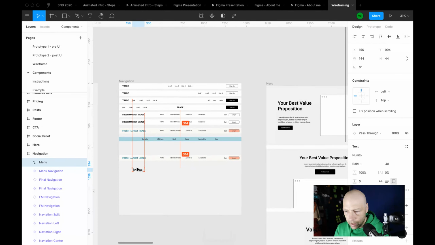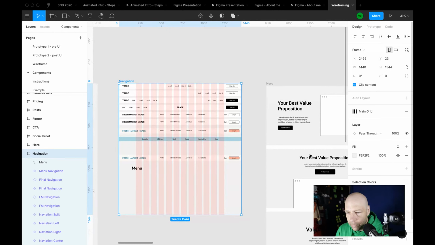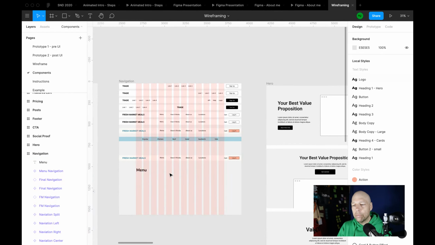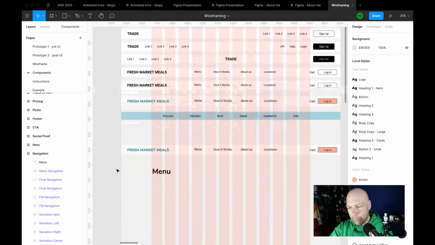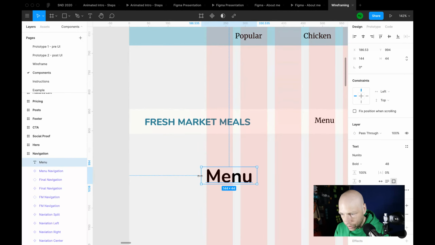So if we go ahead and apply that grid style that you've got, this main grid, we know that this menu is going to line up here with the main grid, right? So now the goal here, and again I'm going to be a little more precise with that.